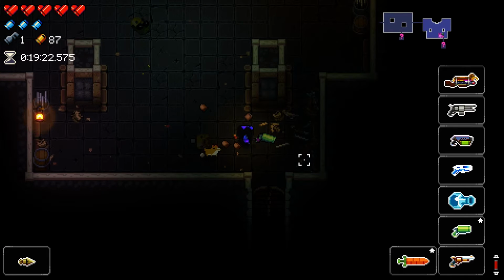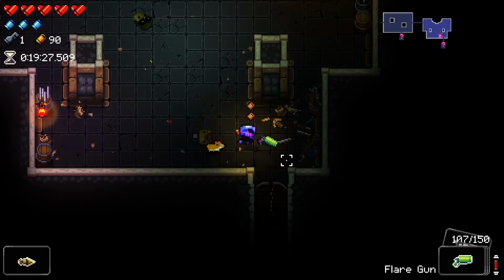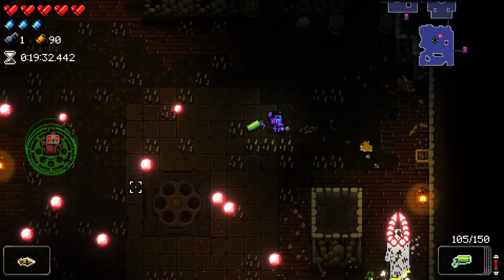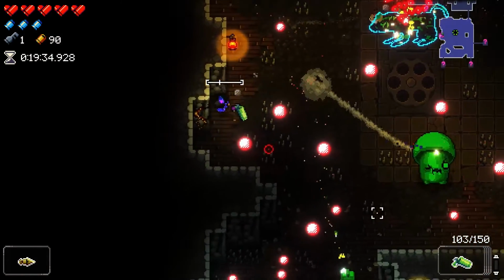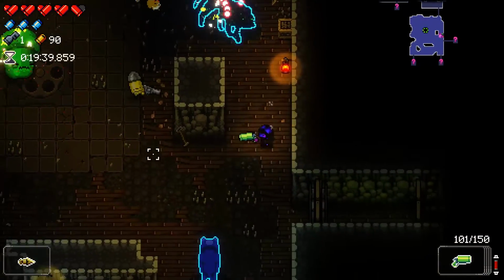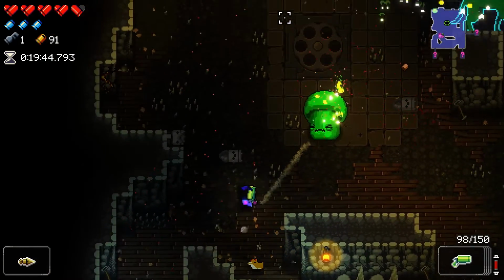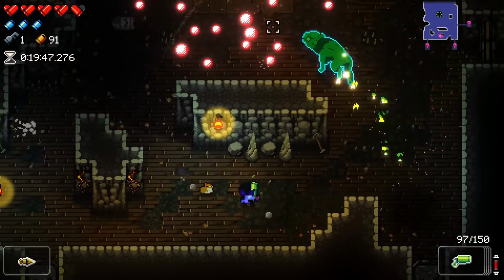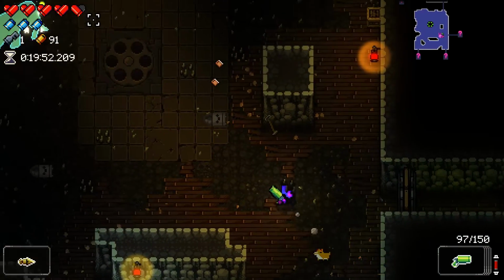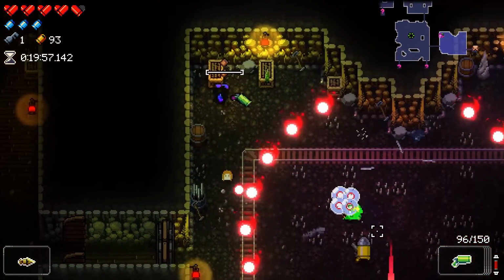What do we want? What do we want? I wish we actually had like a legitimate shotgun though. I don't really want to use Big Iron for our purposes, but we'll maybe think about it. So what's nice, of course, is not getting hit, but whenever you hit an enemy, they will be on fire permanently until they die, as long as they are not any of those aforementioned enemies that teleport or do annoying stuff, or are straight up immune.